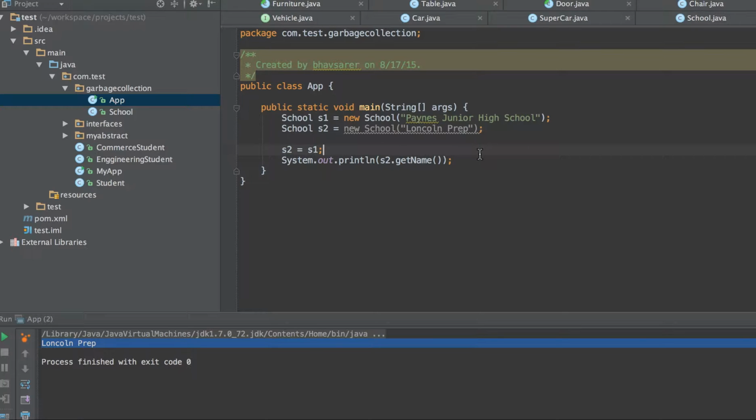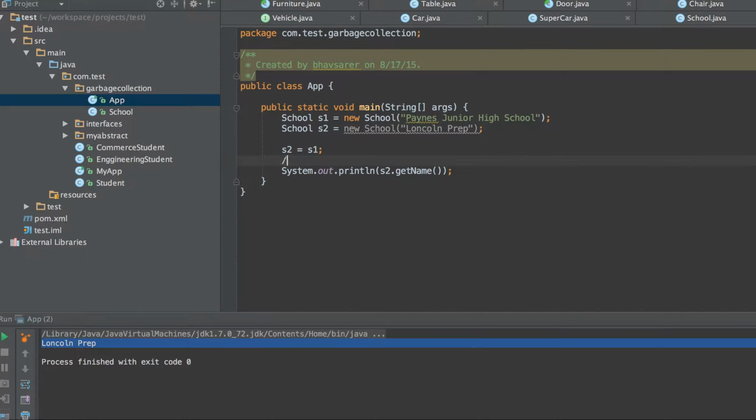The question we need to understand is what happens from this point onward to the object that we created. This object was being referenced by s2, but since we are now saying s2 points to the object where s1 is pointing, this object will essentially get garbage collected, and that's where garbage collection comes into the picture.